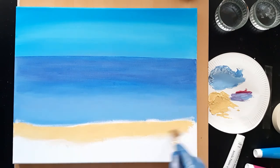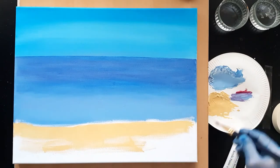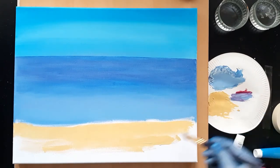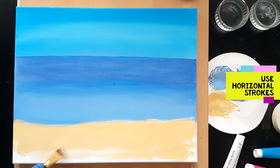No need to worry even if you paint over the water slightly. We are going to blend that part anyway. Remember to use horizontal strokes throughout.